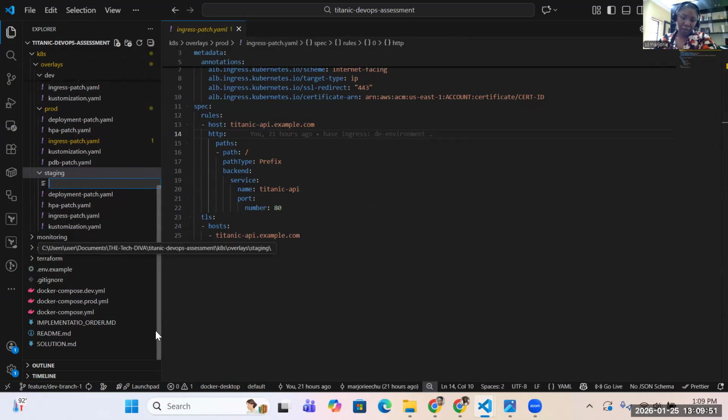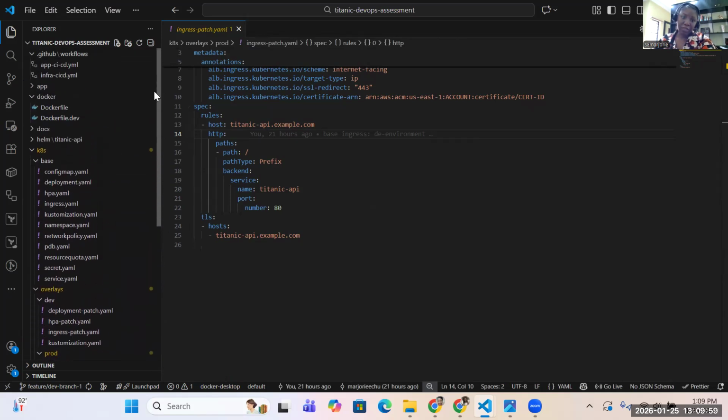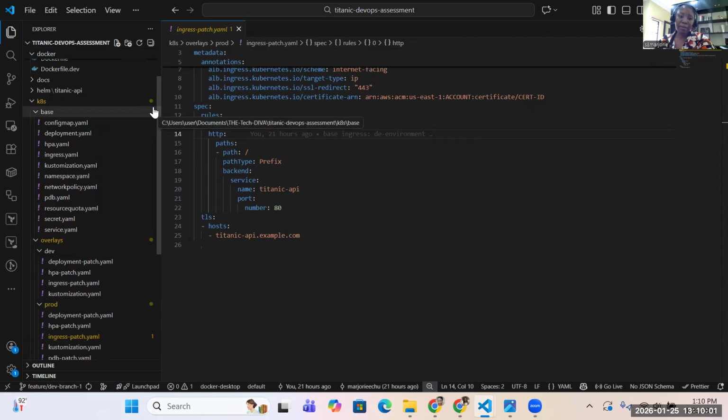But in this case, we have Kustomize generating secrets and configurations here, right? Ideally, secrets should be handled by Vault or AWS Secret Manager.